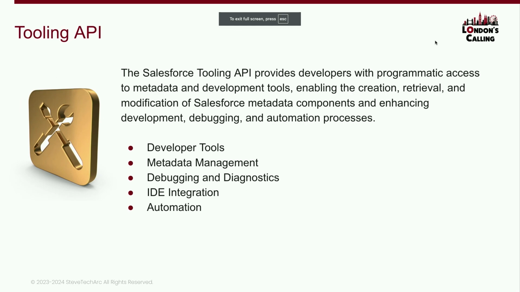It used to be the headliner, now it's moved down. Tooling API is where you can do developer tools. I can actually create code from outside of Salesforce, push it in, run it, debug it from outside of Salesforce. And I do that not just buying a tool, but actually can do it through my Postman.